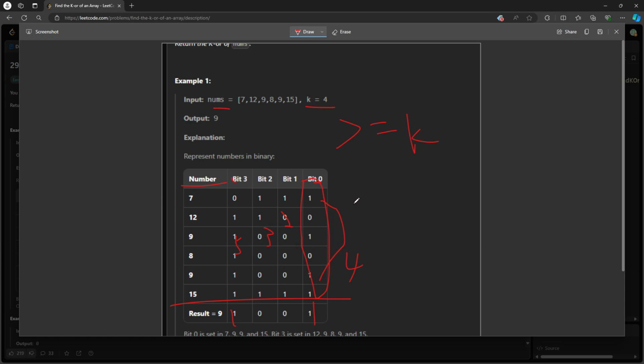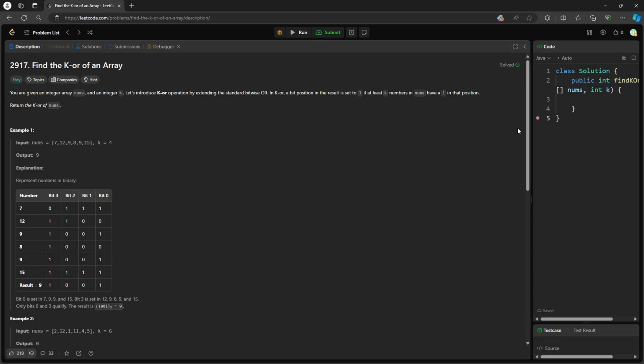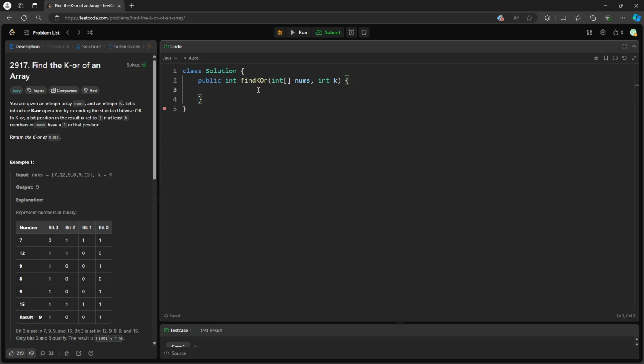What we need to do is have a hash map, and the hash map is going to represent the index. So the key is going to be an index, like b3, b2, b0, b1, something like this, right? And the value is going to be a list of integers, so you need to store this, and then you increment. All right, let me just quickly dive into the solution.